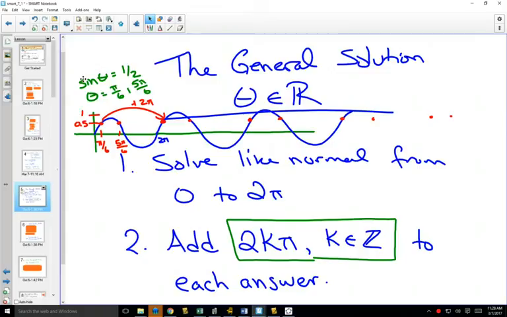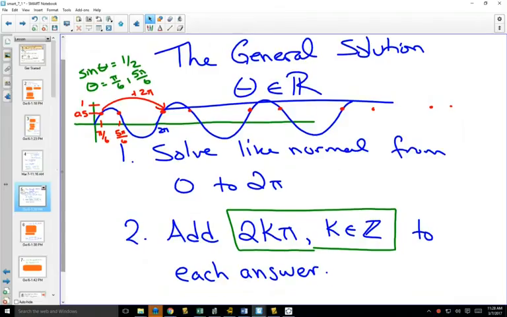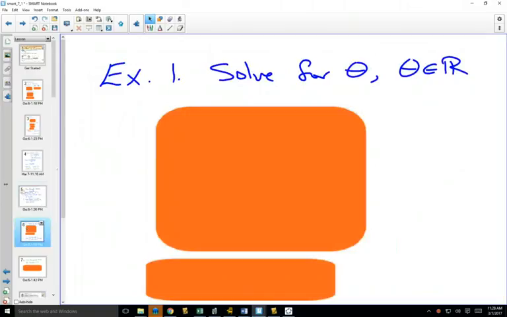And remember when we did in chapter 6 all the coterminal angles with an angle, where we added 2k pi or added 360 degrees times k to find all the coterminal angles? That's basically what we're doing here in the general solution. We're finding our solutions from 0 to 2 pi, and then we're listing all of the coterminal angles with that by adding 2k pi to those answers. So instead of doing example 1, which is right under this, we are going to do these two examples instead.